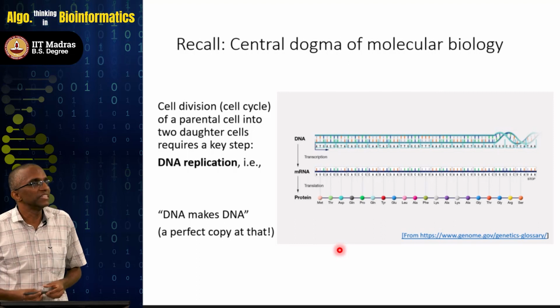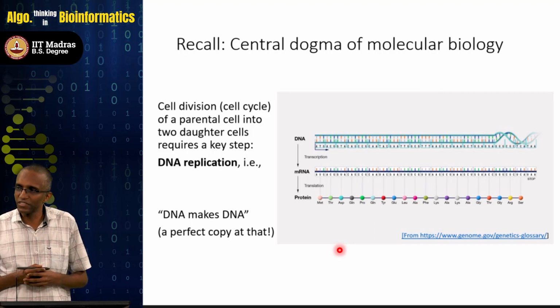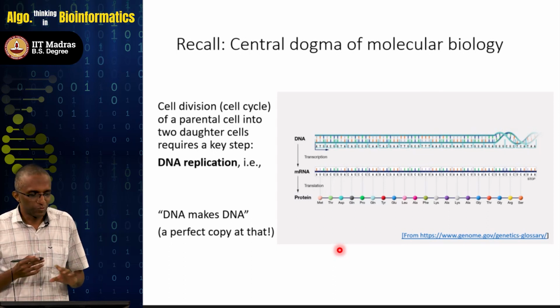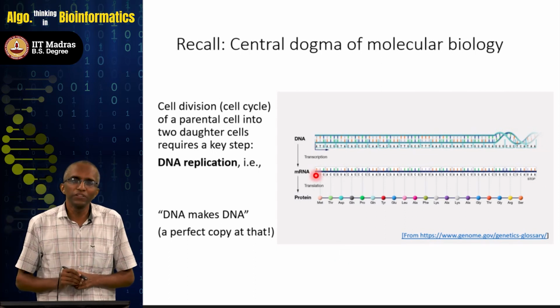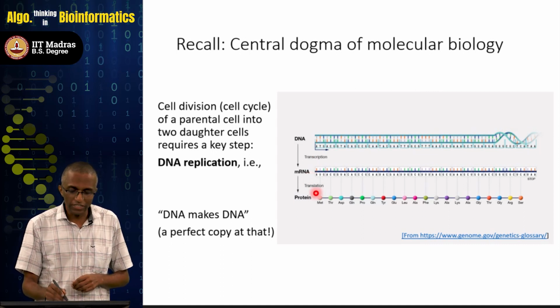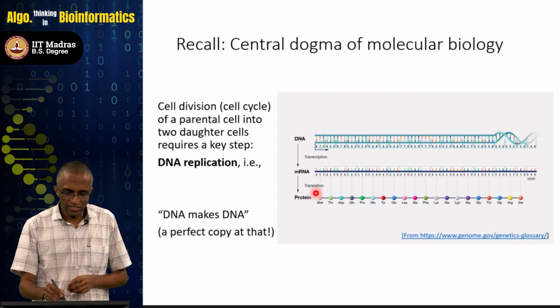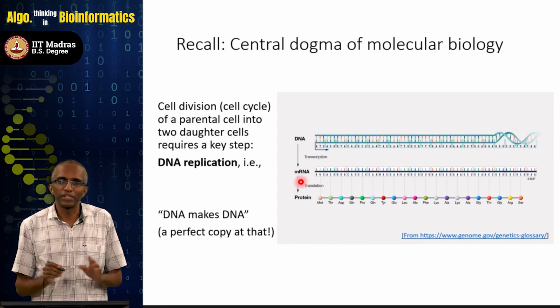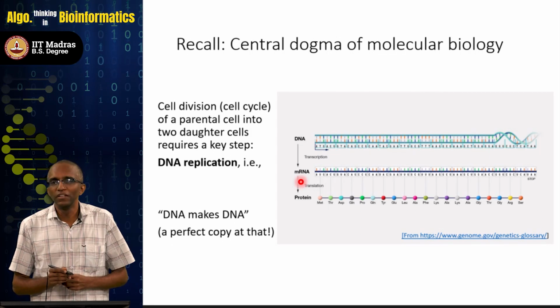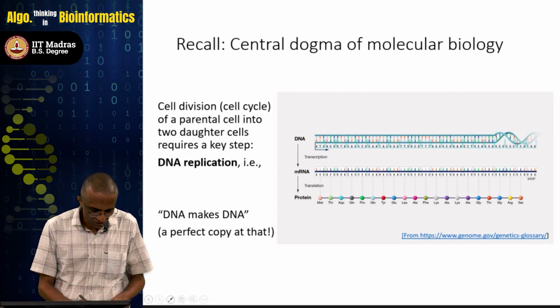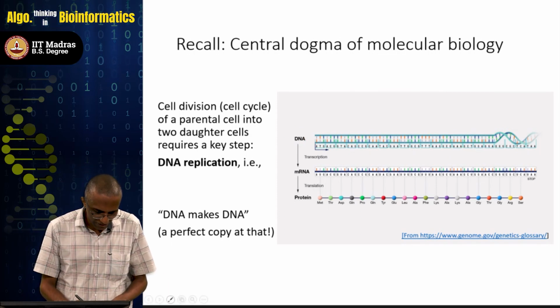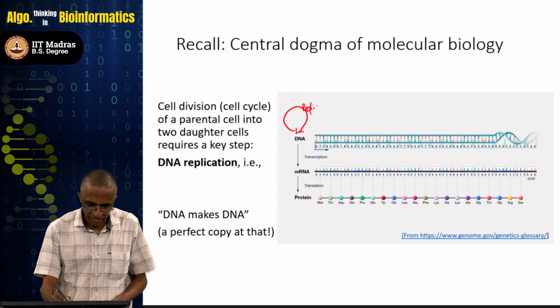Recall what we saw in the last session about the central dogma of molecular biology, where we made several simplifications and simply said this two-step process: DNA makes mRNA or RNA, which is the process of transcription, and then RNA makes protein, the process of translation. That is the simplistic view we provided, and we said there are many exceptions to this simple two-step view. One such important exception is DNA making DNA, which is the idea of replication. You can put it like this, and you call it DNA replication.